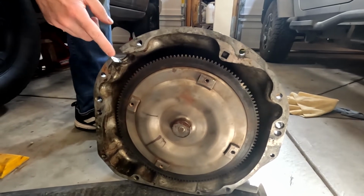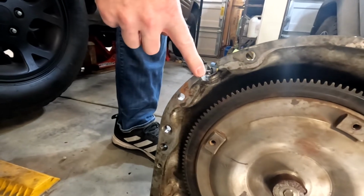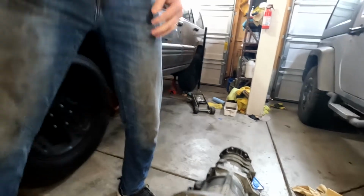This is your Hall effect sensor for, I believe this is the crank position sensor. Yeah, this is a crank position sensor right there. So there is a gasket that goes around that. Make sure you don't lose it.